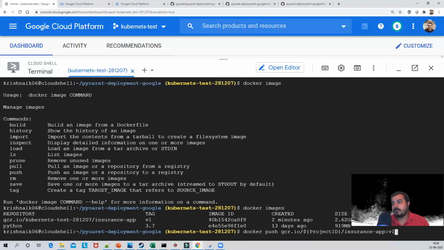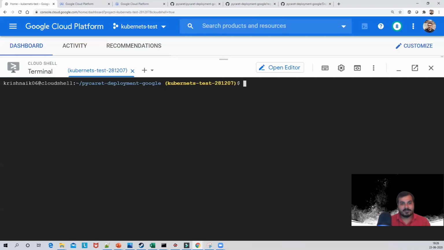So probably I'll just try to write it again because this looks like it has a few mistakes. I'm just going to write docker push gcr.io slash dollar project underscore ID, and then insurance app version v1. There were some spelling mistakes that I made.